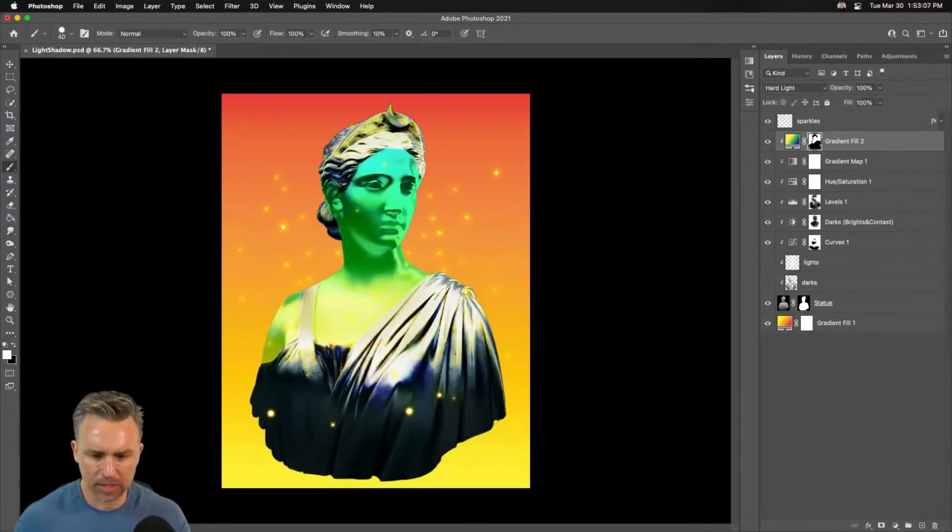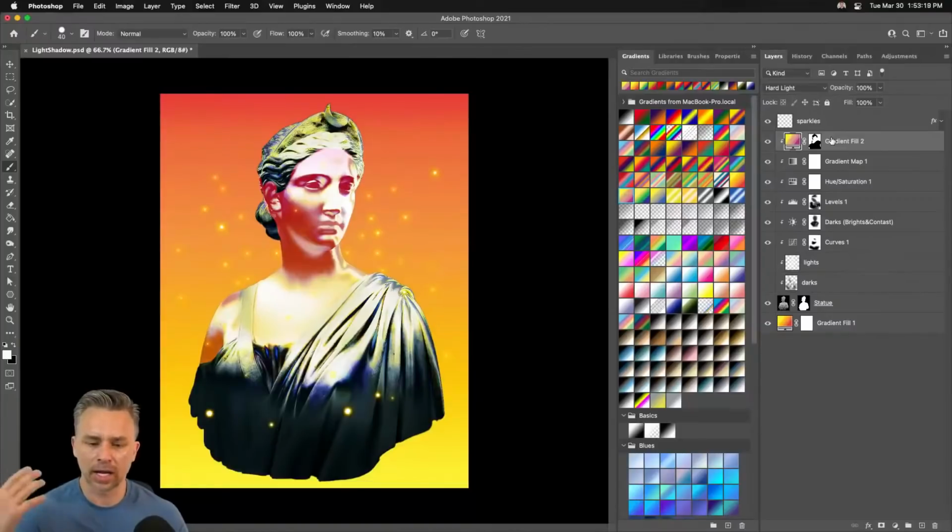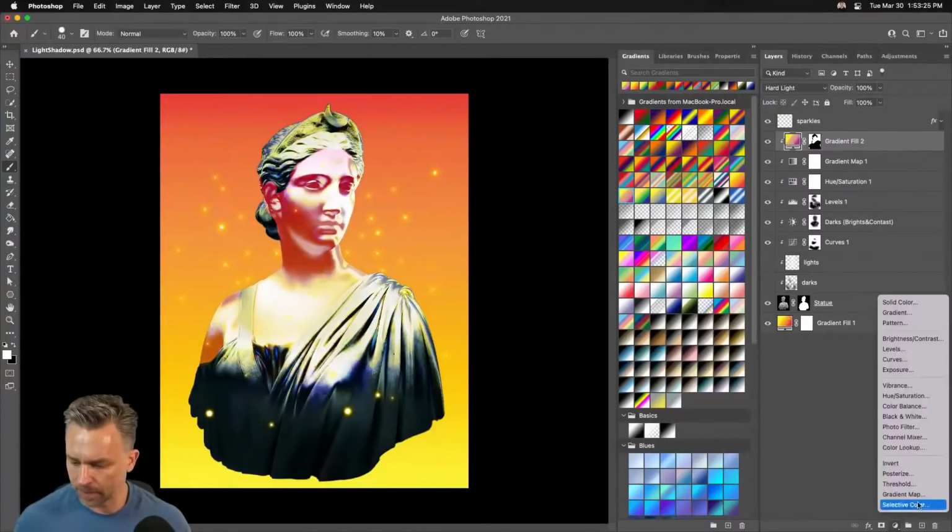X to flip the colors. There she is. Hey, you know what, Paul? She doesn't look good green. You know, change it. There we have sort of her in some warmer tones, right? So again, I could do this all day long and have many different versions of this would be the plan, all right?